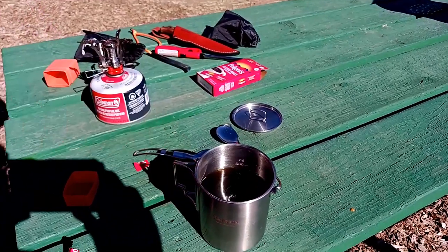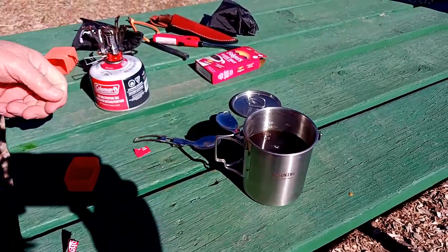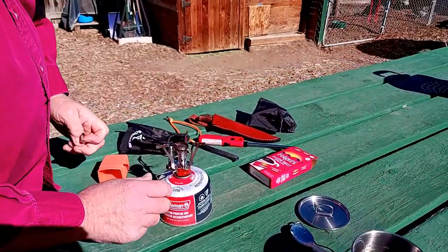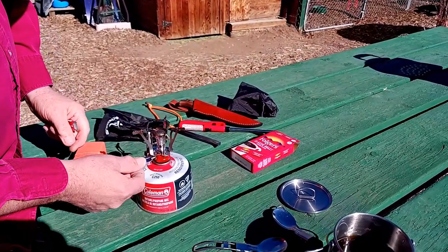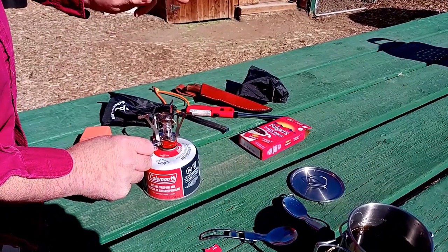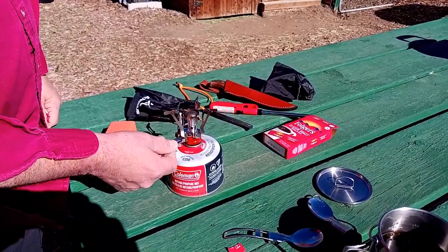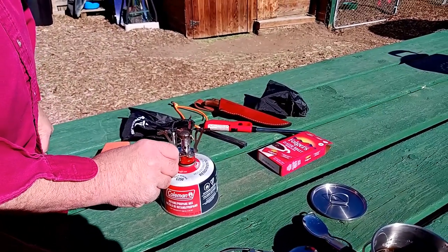Tastes good and it's hot. So I gotta let that baby cool off for a little bit. But there you go. This here works. And don't forget, like I did in the beginning, you want to turn it up a little bit. See, you can turn it up a lot. Not bad for a stove. Works good for the first time out.